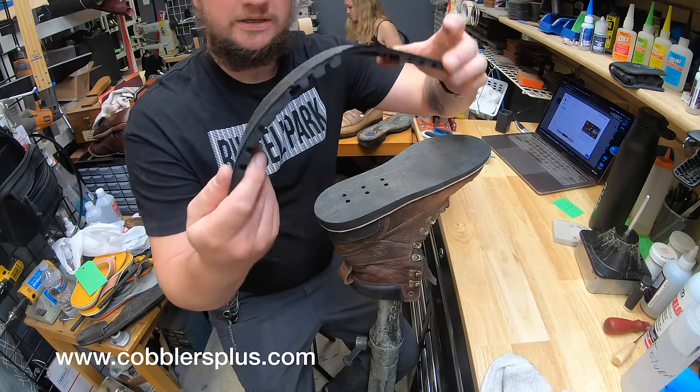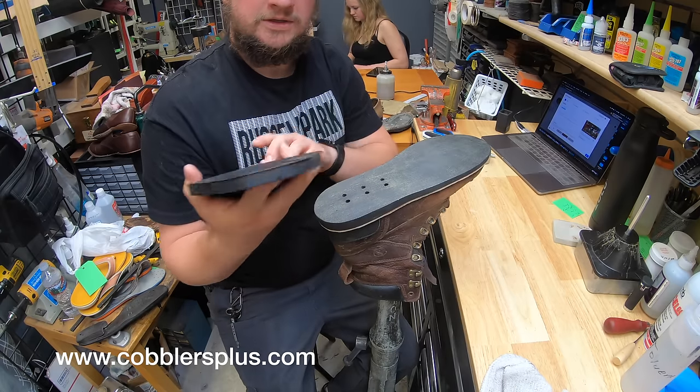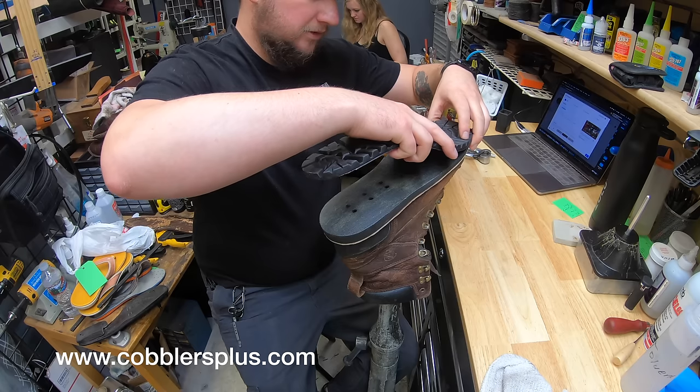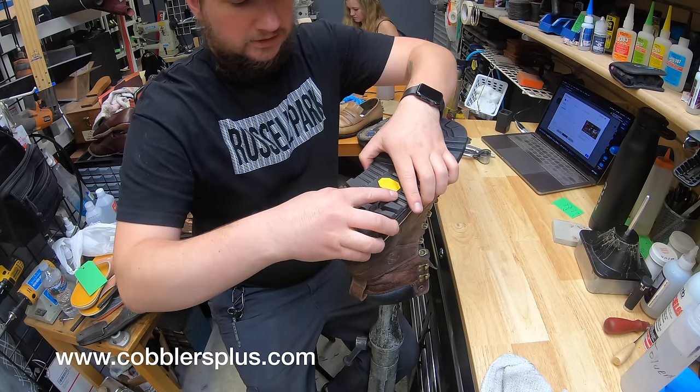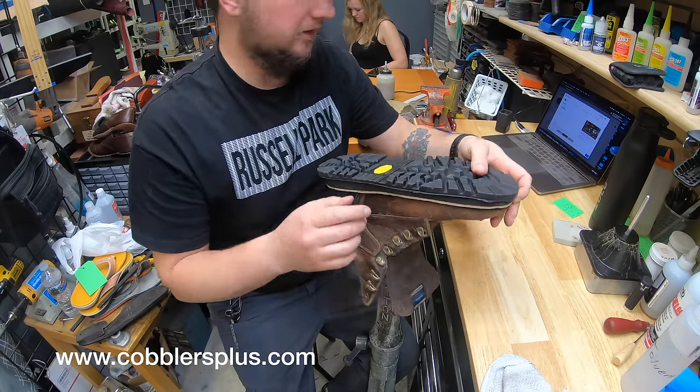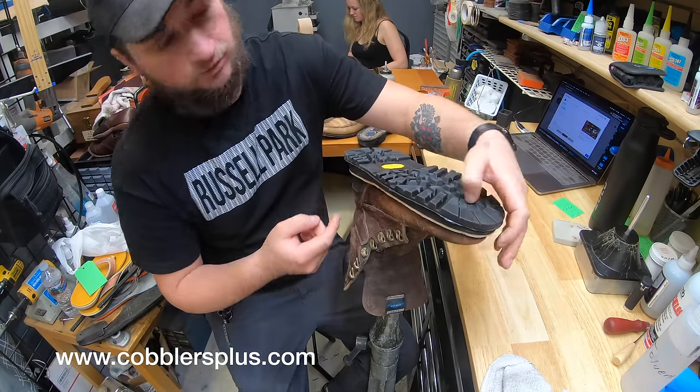But at this point, I've got the Vibram Sierra Sole out of the oven, so it's nice and warm. And we're just gonna stick it all together. We're gonna let it sit and cure overnight, but before I head home tonight, I'm gonna finally do that KG Boot Guard on the inside here where the welt is.